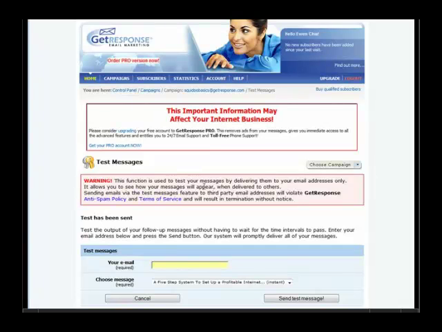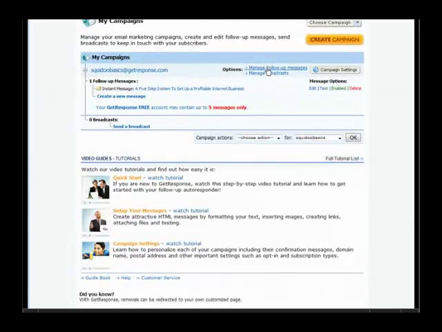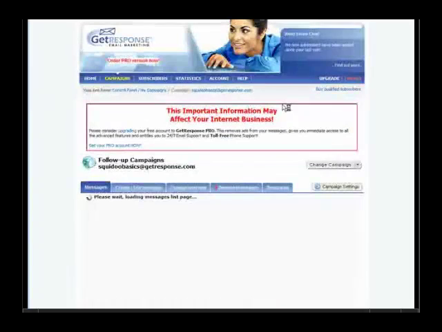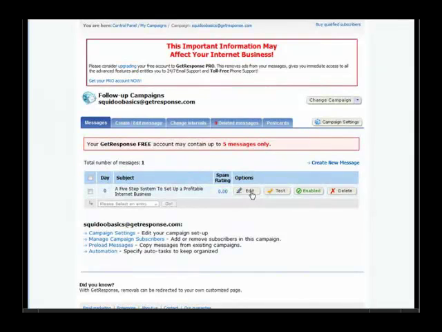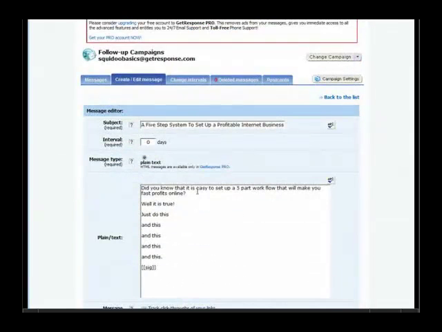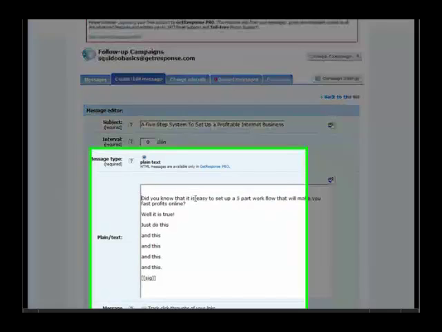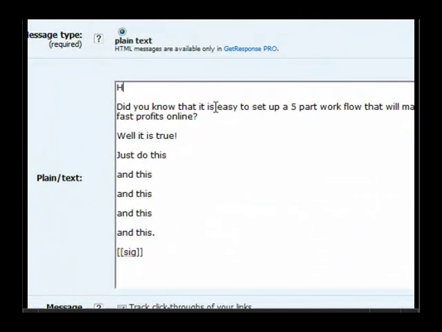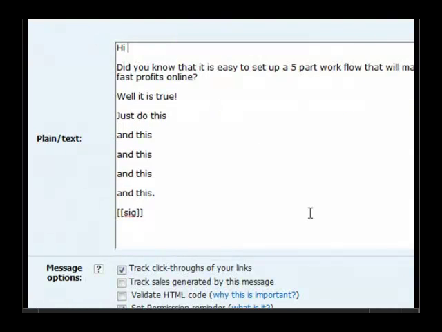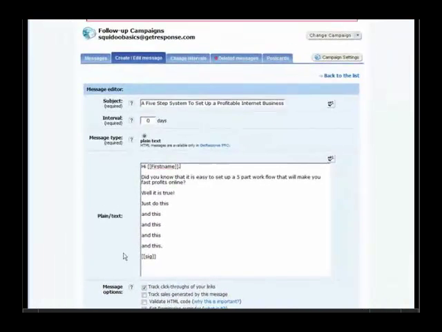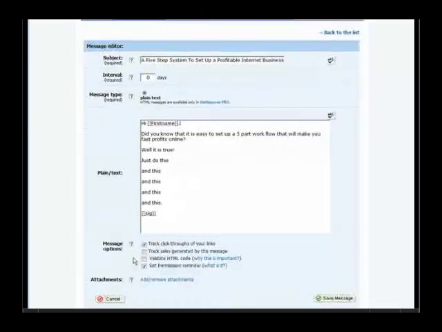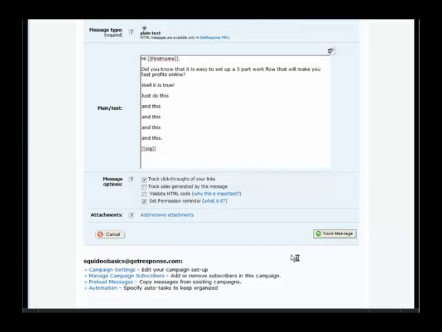So let's go back to our campaign settings. Now let's go back to our campaign and finish our messages. Now one other thing here. Go and edit this message before we enable it. And what we could do here is put a greeting in here. Put hi and then the code that we need to put in here to put their first name in there. Just like that, and then it will send a greeting with their first name on the top of the message, which personalizes it a little bit for them. Okay, save that, and then just test it again, make sure it worked.